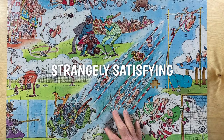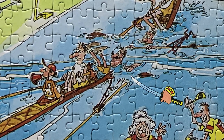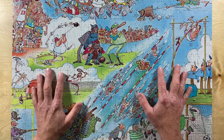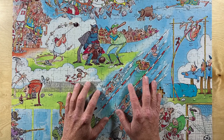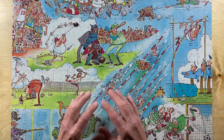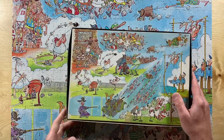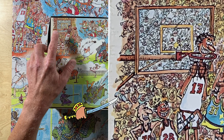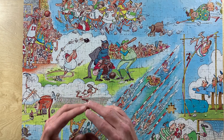Now the sharp-eyed among you might have noticed a few Easter eggs hidden in Sergio's drawings. Maybe you noticed Sergio in the rowing competition. I looked for Sergio on the back side of the puzzle too — maybe it's a self-caricature in the baseball stands, or maybe it's just a guy with a mustache. I searched the crowds for other hidden secrets, and in the basketball crowd there are a couple of interesting things that are on the box but got cropped out of the puzzle.